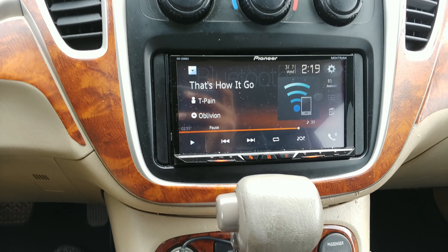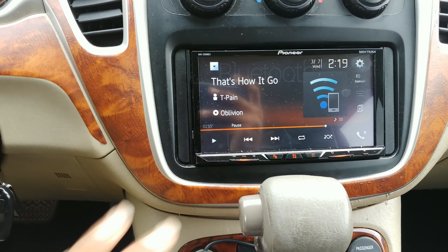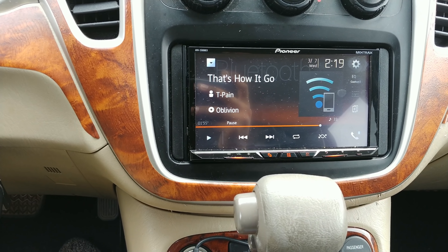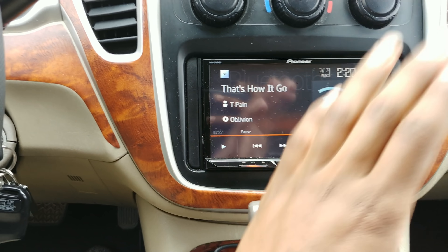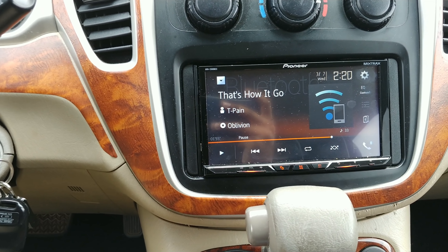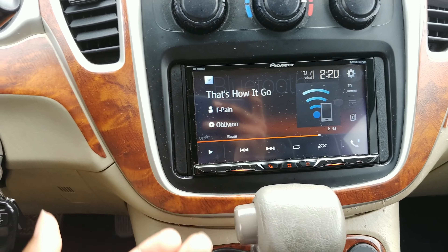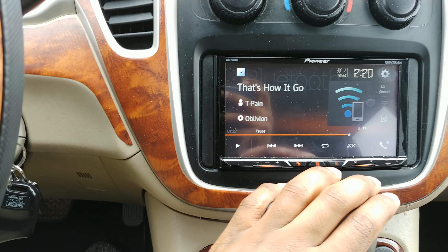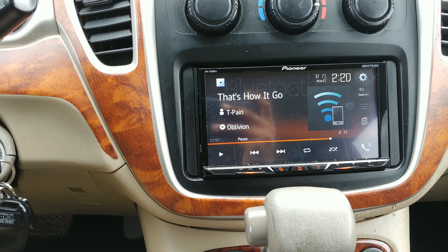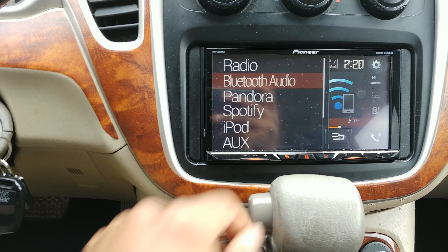Right here is the Pioneer 2800 NEX — just got this maybe a month ago. 7-inch display, very nice. It's been re-customized and reorganized so it's more focused on audio. They've changed which side the RCA jacks are on — all inputs on one side and the electrical on the other, so there's no interference and you get the cleanest sound possible. It's more of their entry level — it doesn't have HD radio, but it does have Sirius XM, Pandora, Bluetooth, Spotify, auxiliary, and of course radio.